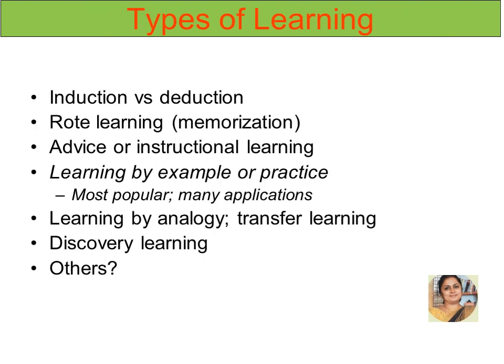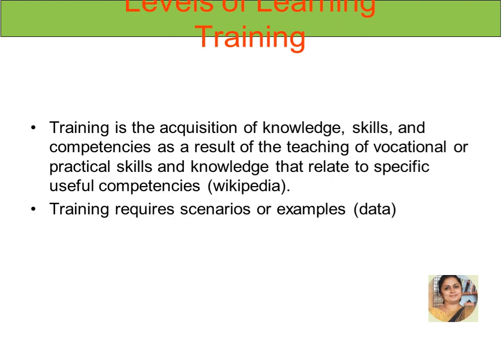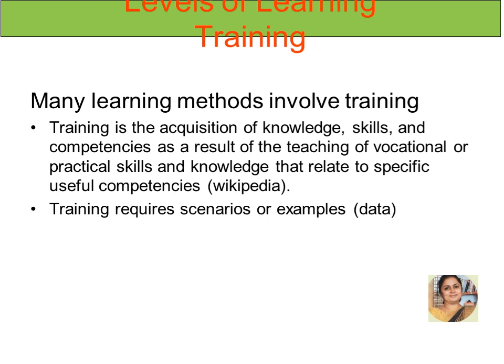Types of learning: induction versus deduction, rote learning, advice or instructional learning, learning by example or practice, learning by analogy, discovery learning, and others. Training is the acquisition of knowledge, skills, and competencies as a result of teaching of vocational or practical skills and knowledge that relate to specific useful competencies. Training requires scenarios or examples. Many learning methods involve training.